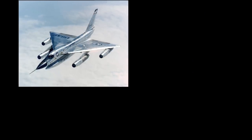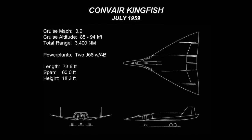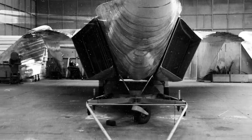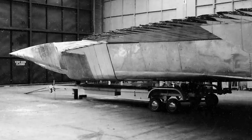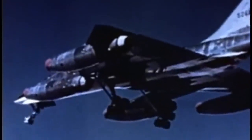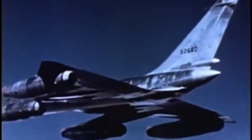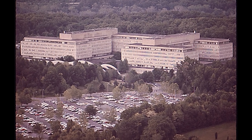Convair took lessons learned from their B-58, F-102, and F-106 designs and submitted the Kingfish. The Kingfish placed both its J-58s in the fuselage and used pyro cream on the leading edges, which reduced the RCS even further than the A-12. Although the Kingfish had a theoretically lower RCS, the A-12 was selected for several reasons. Convair's development of the B-58 had proven both lengthy and costly, while Lockheed had produced the U-2 on time and under budget. Security was another reason — in the U-2 program, Lockheed had demonstrated the ability to keep development secret, and all key Skunk Works employees already had CIA clearance.